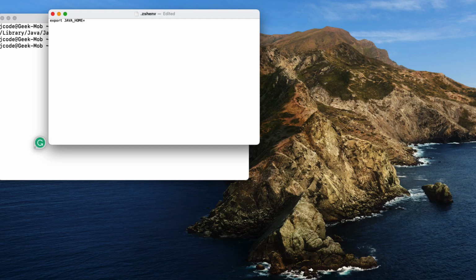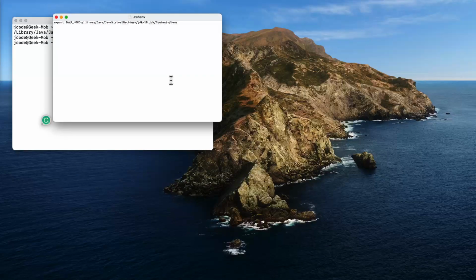Then paste the Java home path that we had copied earlier. Shell scripts are case sensitive, so ensure that the property configured in the environment configuration file matches exactly as you see on screen. I have provided the text in the description as well, so that you may copy-paste it into your configuration file. Save the file by pressing Command S on your keyboard. Close the configuration file editor.